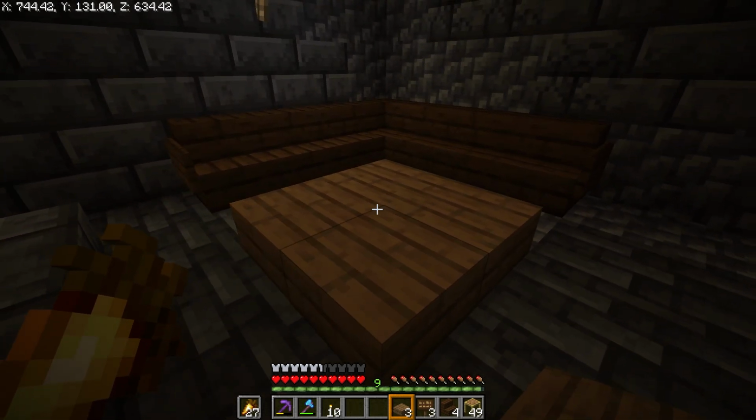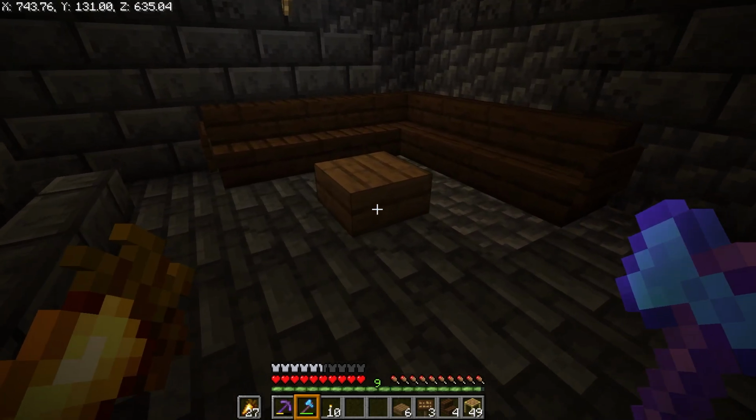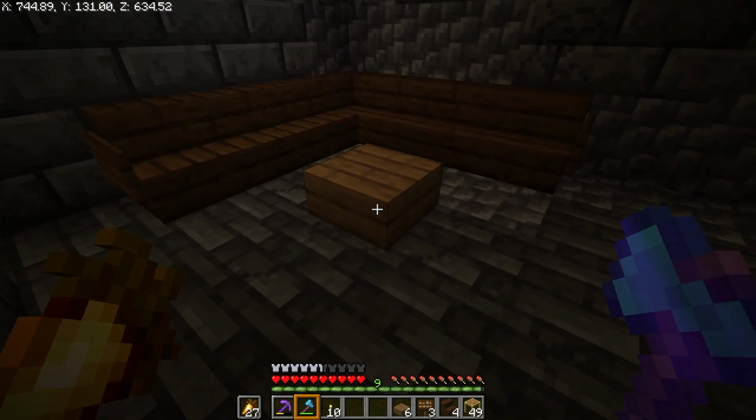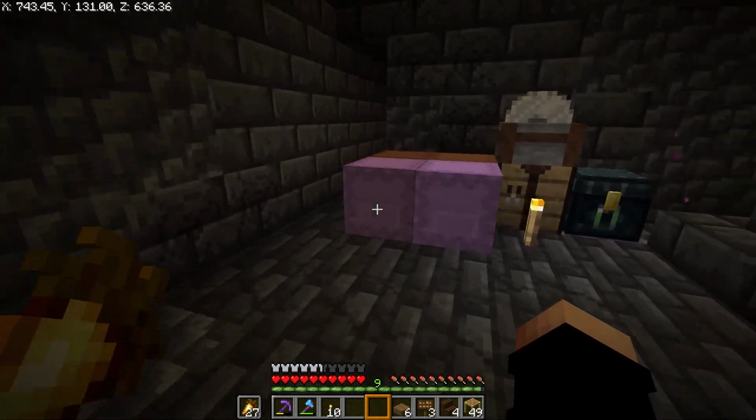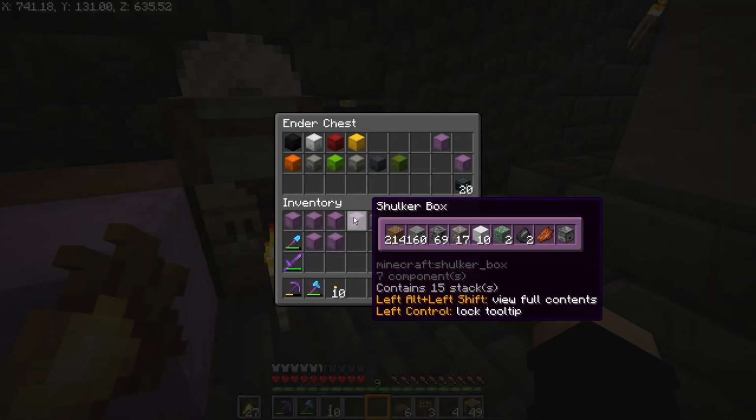I don't like the shape of it though. It kind of sticks out really far. So I think we'll actually leave this just like that for now. And then I want to do a couple armor stand things. And where is my armor stand shulker gonna be?